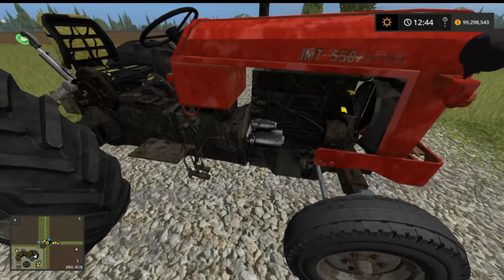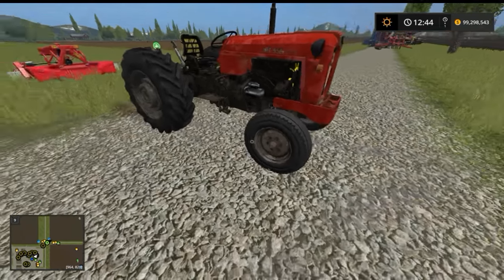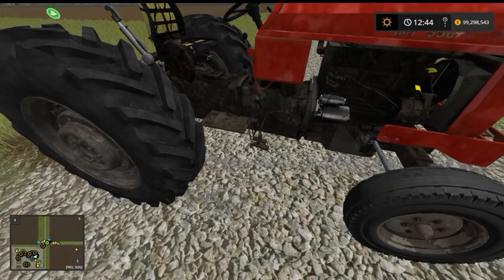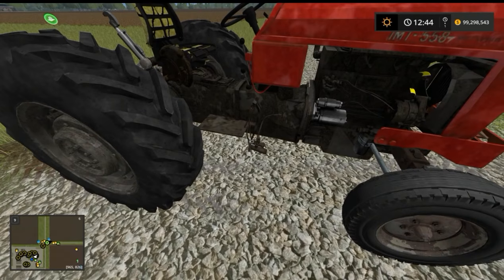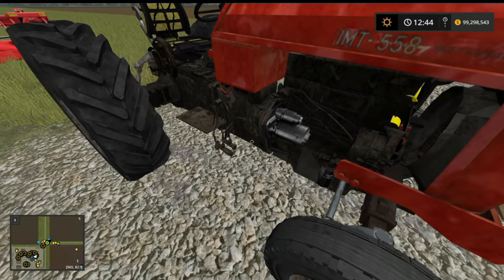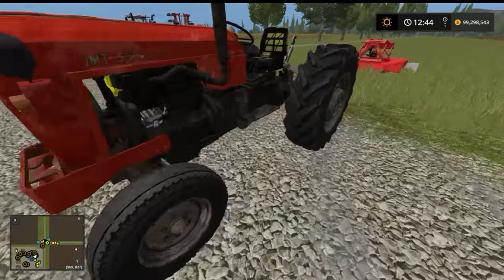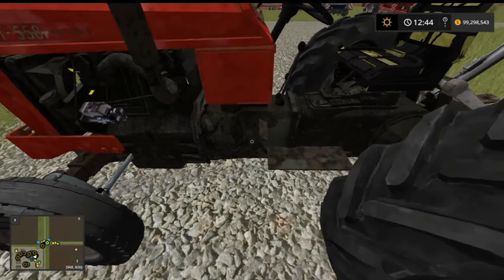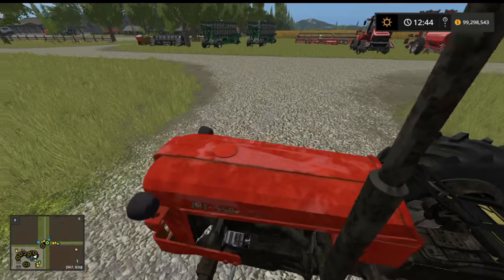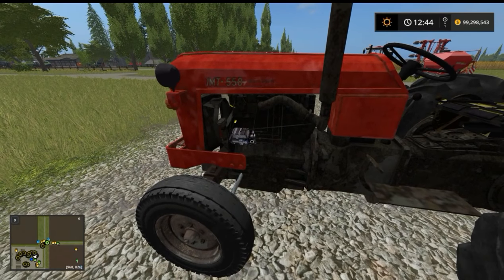Farmer Bob has just serviced the starter motor. You can see it's brand spanking new, nice and shiny. And then the cylinders, the slaves, the master cylinders for the brake, and it seems there are two brake pedals on this side. Normally on a tractor, they're just hanging there mid-air. This side is your clutch, which is good, and Farmer Bob has also serviced the diesel pump. There it is, a four-cylinder diesel pump sitting there.